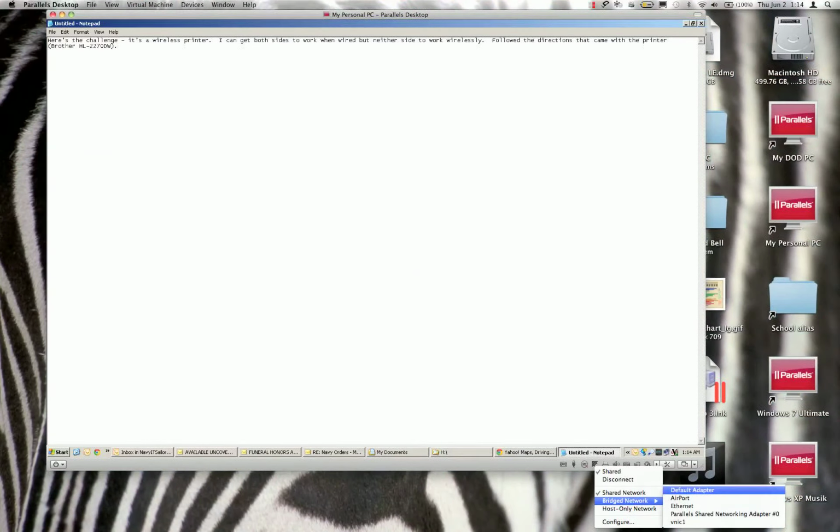Okay, go with default adapter, and it'll actually give you an actual IP address from within the network that you're connected to, regardless of whether you're connected via your Mac Airport or the Ethernet port. So you just select the default adapter. Whereas if you go shared network, you're not actually on the same subnet as, say, the Mac itself.